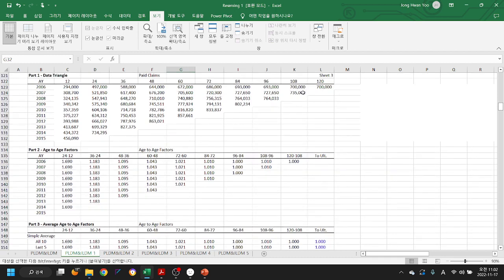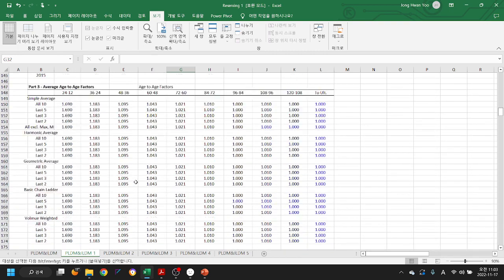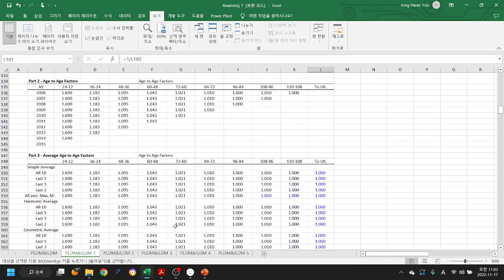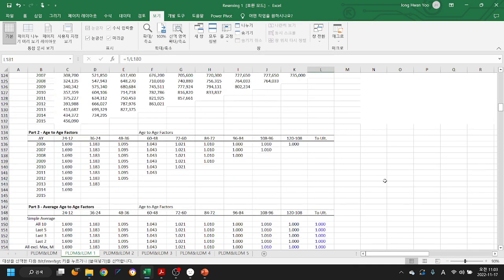So here I artificially create the paid loss triangle, and it looks the same, age to age factor. So if I take the most recent 5, most recent 10 or whatever, because it's all the same, you end up with the same payment ratio. This is what I would like to call the steady state.